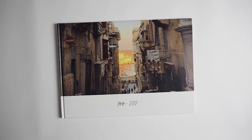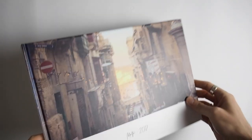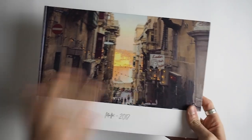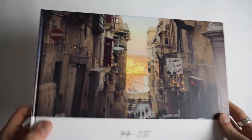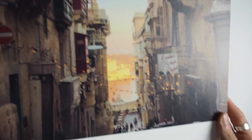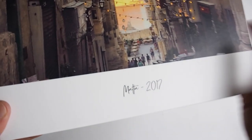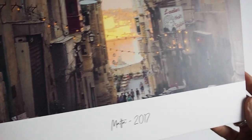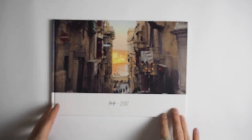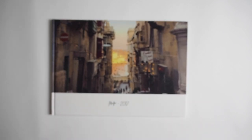So let's have a look at the cover. You've got two options. You've got a soft cover and a hard cover. This one is the hard cover. And as you can see, it's really matte. It's not one of those glossy covers, and I think it's really nice. It hardly has any shine, just a very, very subtle sheen. And that's the clarity of it and the texture. It's really good. It's a lovely feel. It's very smooth. It feels silky, but it's a lot less shiny than a silky paper would be.